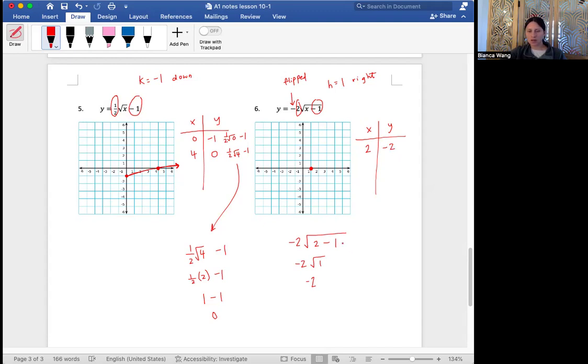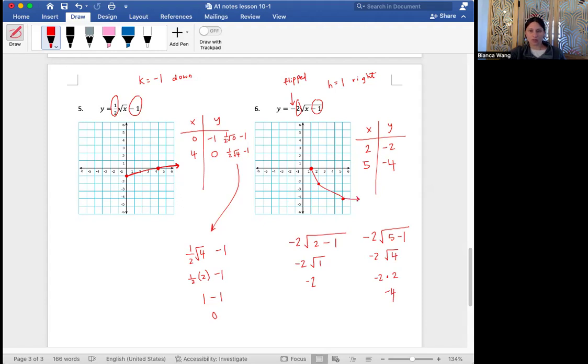Let's pick, so I'm thinking ahead again. Normally I like to pick numbers like 4 or 9 that can be square rooted very well. But if I put a 4 in here, then I'll have a square root of 3, which does not come out to be a perfect number. So I'm going to put an input of 5 so that when I subtract the 1, it's 4, and that becomes something that is a perfect square. So -2 times 2, which would be -4. So let's plug these in. 2, -2, and it's confirming, as I'm graphing this, that it's flipping upside down, and it is widening.